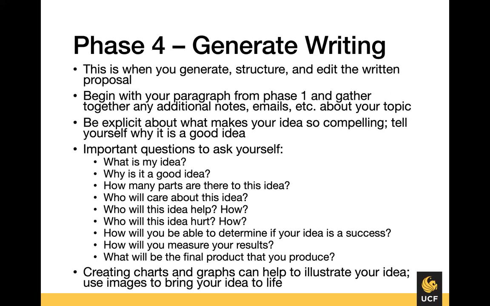Here, when you're actually now generating the writing for the proposal itself, you want to begin with that paragraph that you started with, or that letter of intent, or that aims page, whatever you want to call it, whatever it is that you've put together. Start there, of course, right? And then gather together everything else that you acquired during the research phase. So any notes that you've taken, emails that you've exchanged with program directors asking about the topic, and be as comprehensive as possible. But you need to be clear.